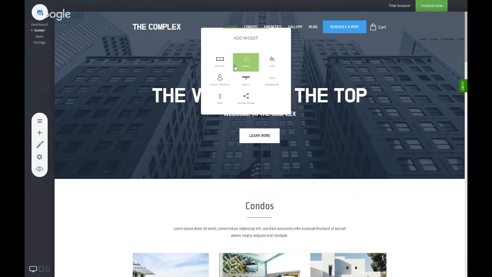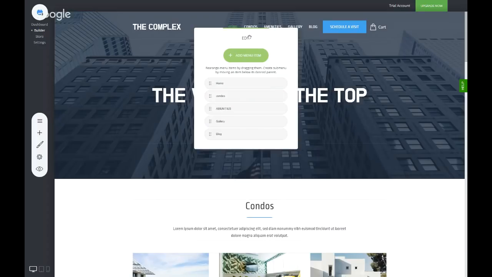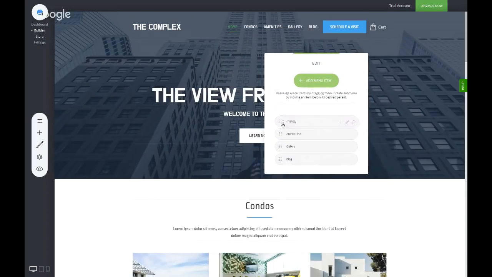Nothing really to explain there. They're just straightforward widgets. The new, very interesting one is the menu, obviously. Here, you can arrange the position of your items a lot easier than before. Like this, in real time, you'll see how they change. You can change the name now, as before, you didn't have this option.